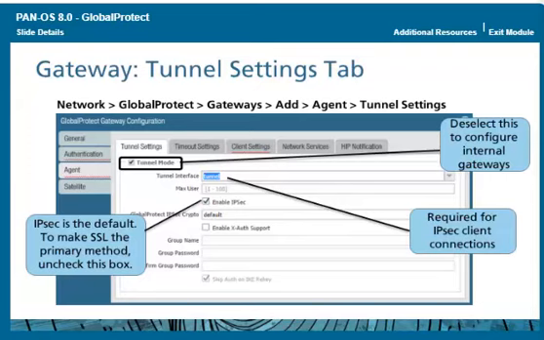Timeout configurations can be set whether or not the gateway is running tunnel mode. User timeouts can be specified so that inactive connections are automatically closed. The Enable XAuth support option is needed to allow third-party VPN clients to establish IPsec tunnels to the gateway. You can use the group name and group password fields instead of certificates to authenticate third-party VPN clients.